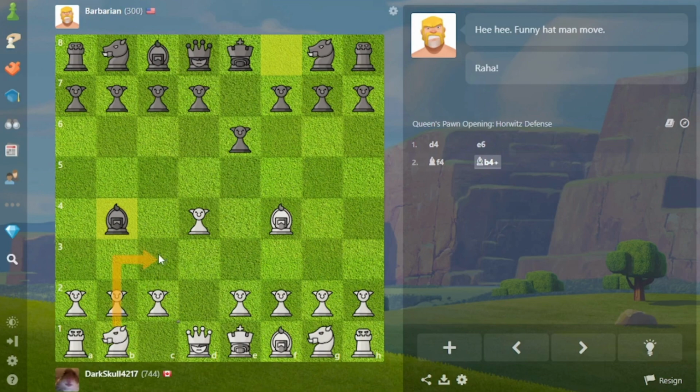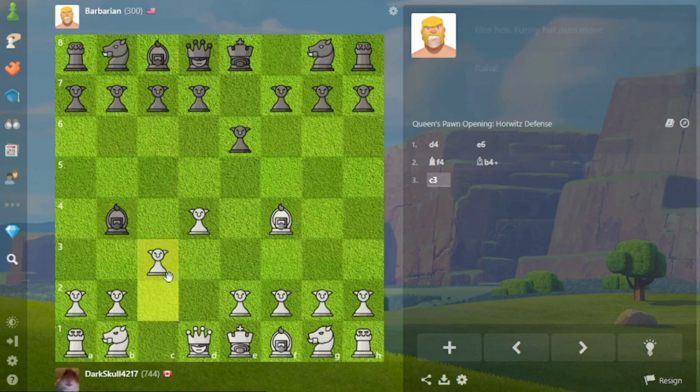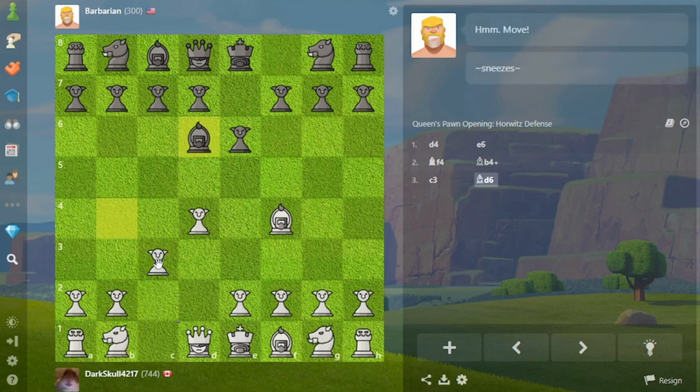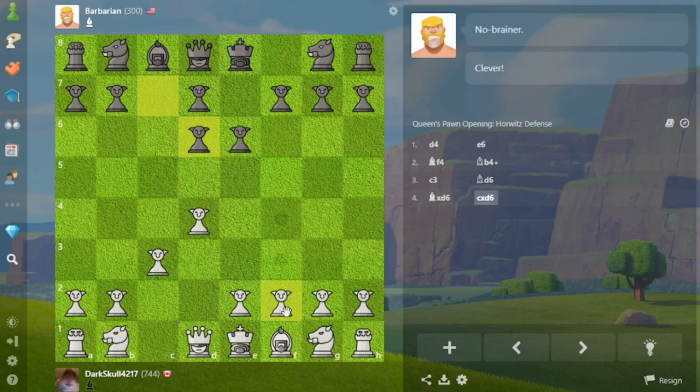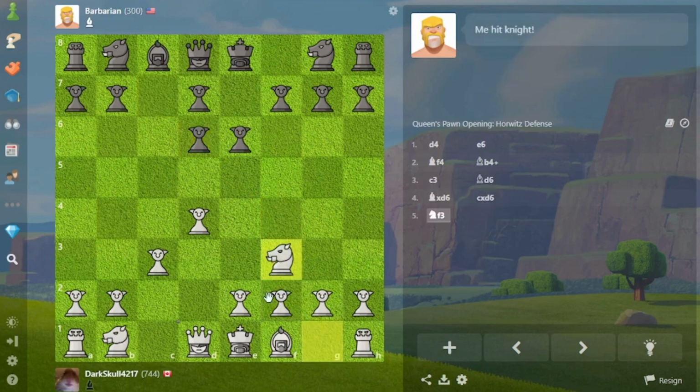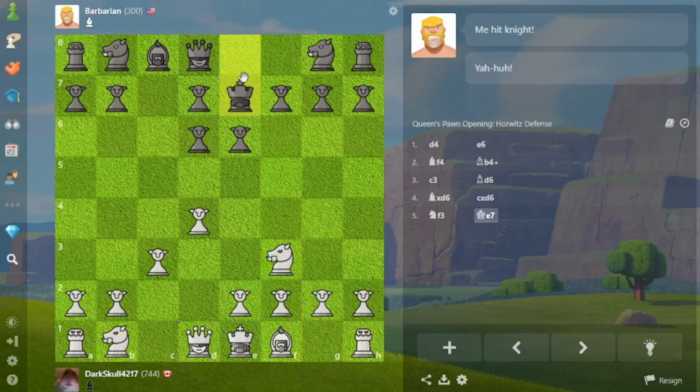So if I move my horse here, he'll just take it, but then I'll take back. Or, how do I get rid of the arrows? Oh, there we go. Or I can move my pawn, he takes, and I'm going to do that. And then also I was attacking his bishop here. His bishop is looking at my bishop. So I'm going to take his bishop. No brainer, simple development, move my horse out. And we got his king forward.